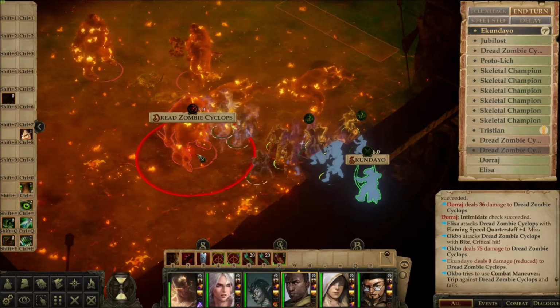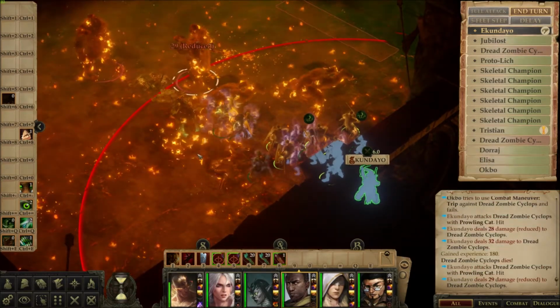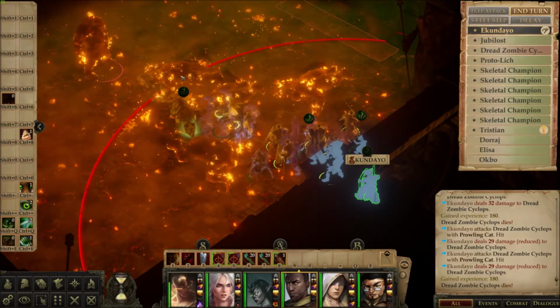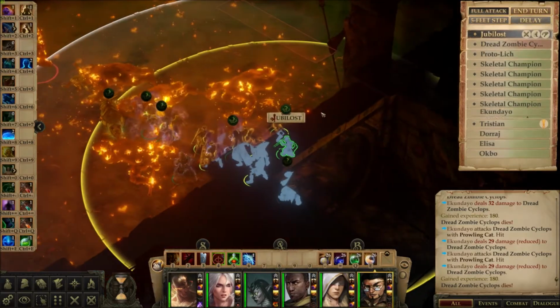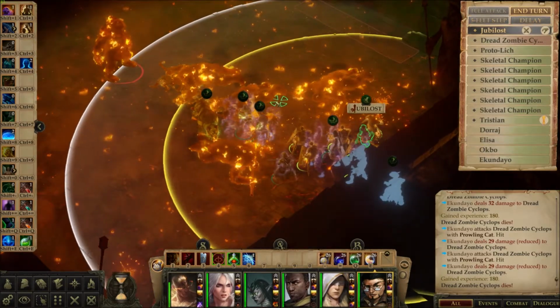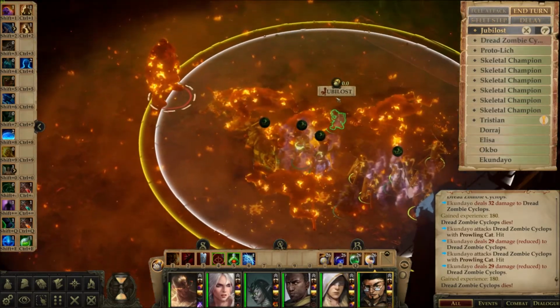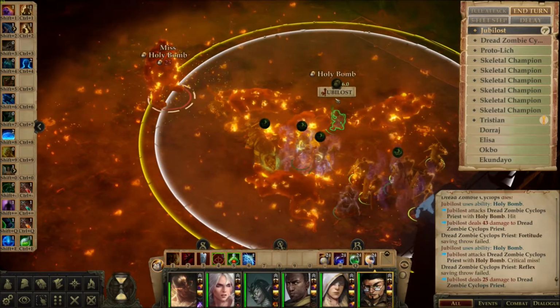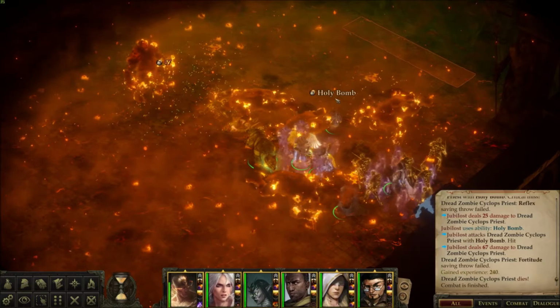Drop this to fool. Run. Thank you. Start working on the next guy. Oof. Ekandayo, you beast. Alright, Juby's turn. Just gotta get within range. And holy bomb him to death. Poof. Pow. There we go.